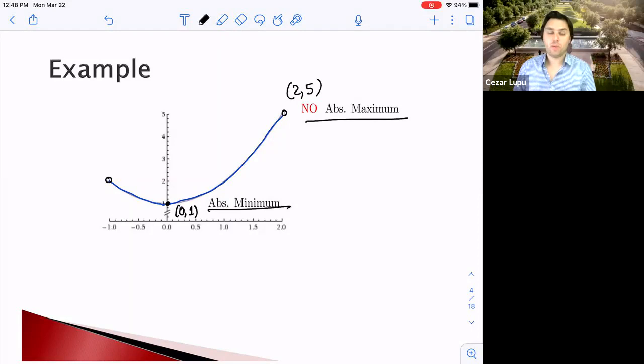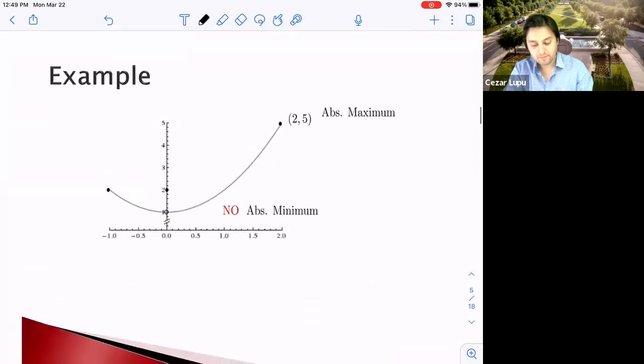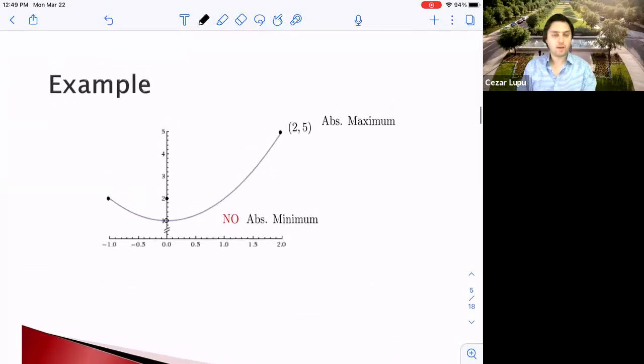But also we can have the other way around. We can have an example of a function with an absolute maximum, but with no absolute minimum. So we can do the same thing. The only thing we modify now is to have a hole at that point 0, 1. So let's do that and look at it. Again, we have the graph of this. So we have a hole here.